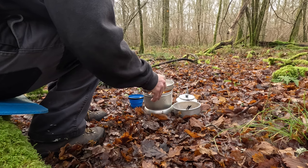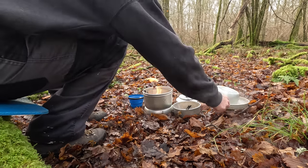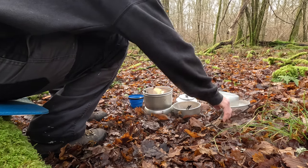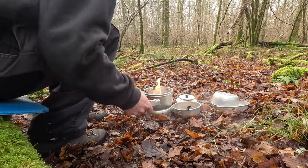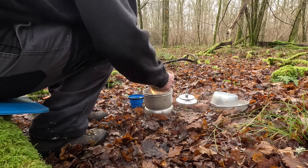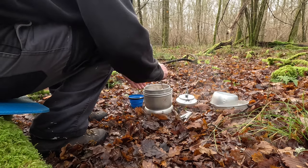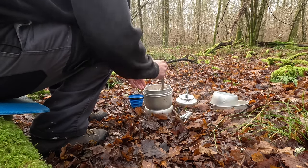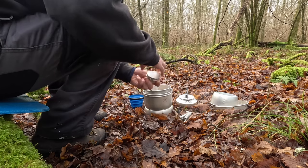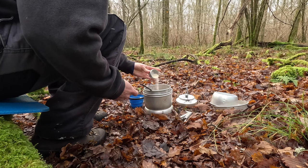I think that's going to do us. Let them finish cooking in the water. Leave the lid on. Right. Give the porridge another flash.